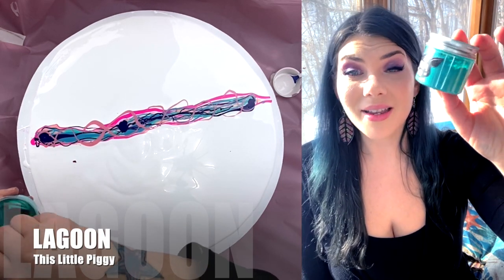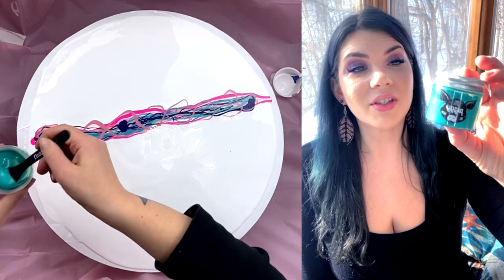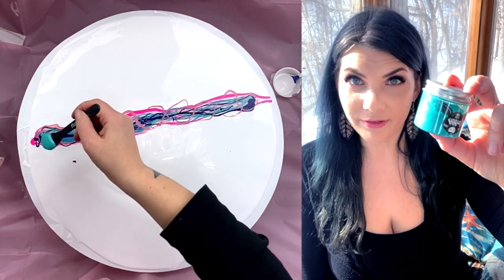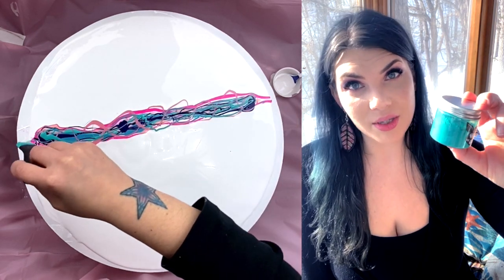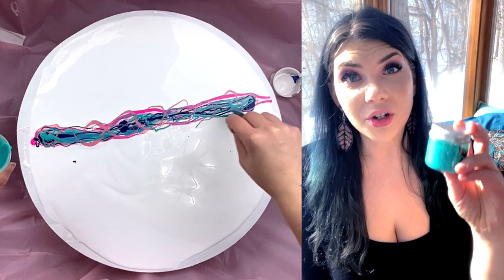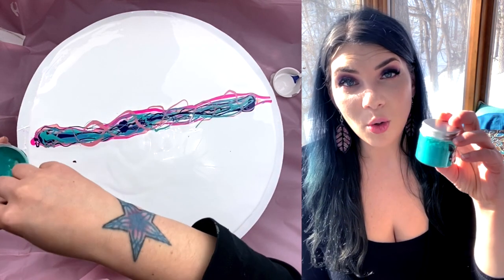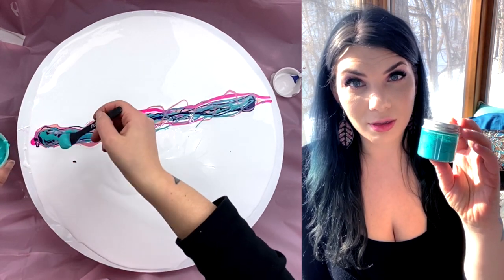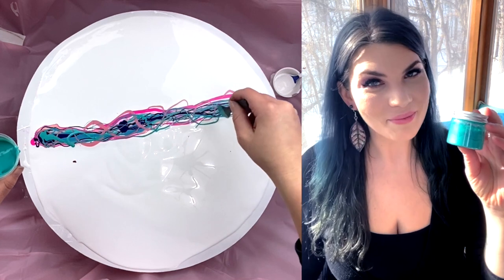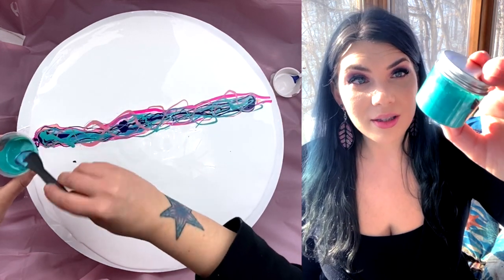Lagoon. This is one of the newest colors. This is a stunner. I am really, really into this color. I love it. It is a blue-green shift. The green tends to show up a little more over a white base, and the blue really comes out over a black base. For a good example, check out my video, Black Sand Beach, where I use this to create these beautiful waves in the water, you know, of the black sand beach. And this is literally the only color I'm using, Lagoon.